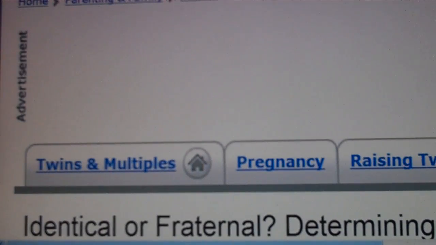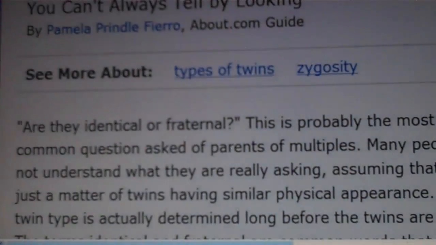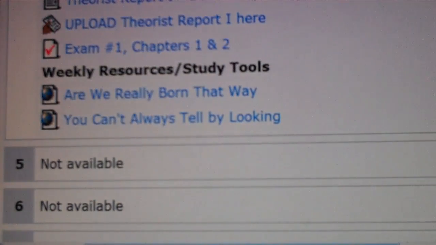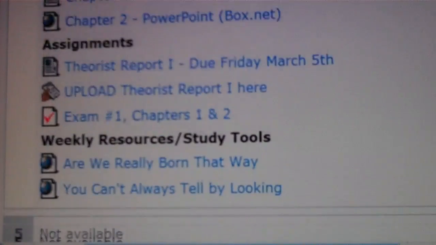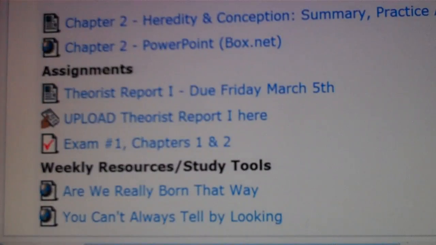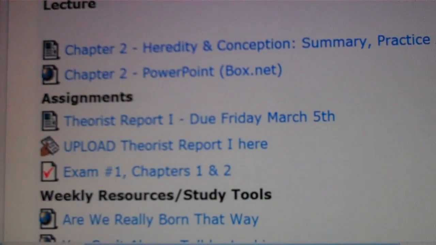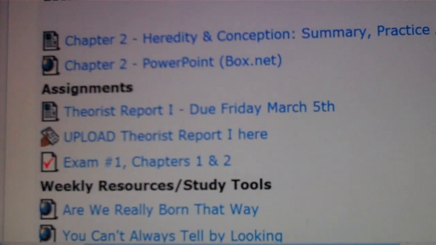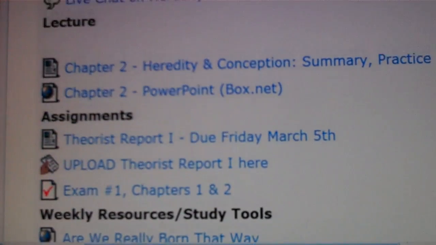And then this is another one that talks about twins. Okay, sometimes I think when you're reading information outside of your textbook, it just gives you another way of understanding and comprehending a lot of the terms that are used in your textbook. So I try to find some reader-friendly articles, and the YouTube videos are helpful as well.